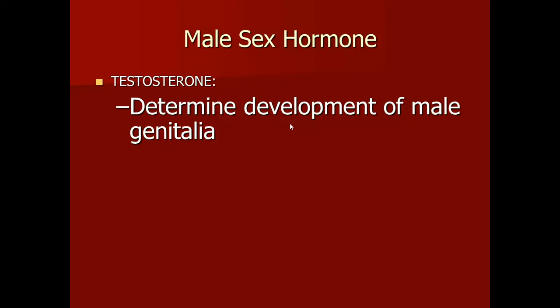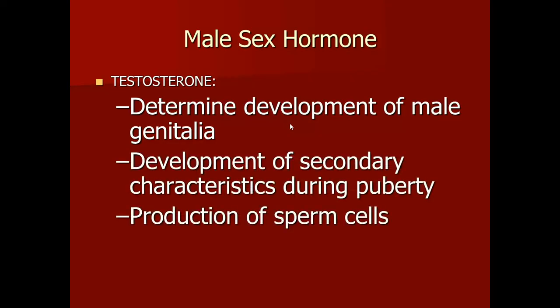As far as the male sex hormone is concerned, just a little bit of bringing it back. Male hormones here, again, three things: secondary characteristics, primary characteristics, and determination of the male genitalia. So again, testosterone is responsible at puberty for the secondary characteristics: deep voice, muscle development, height being different, hair in separate locations, facial hair. But the primary focus of our reproductive system is to produce sex cells, and so they do that at puberty as well. All right, so this is a quick overview of the male reproductive system.